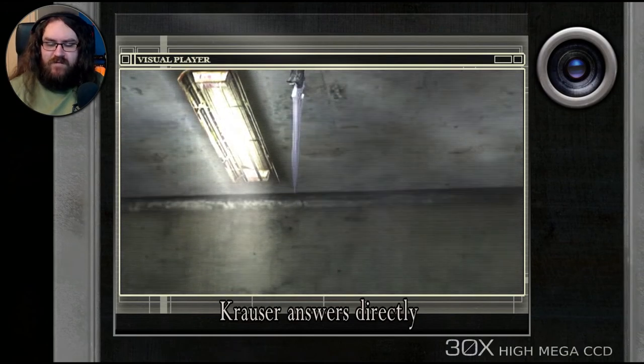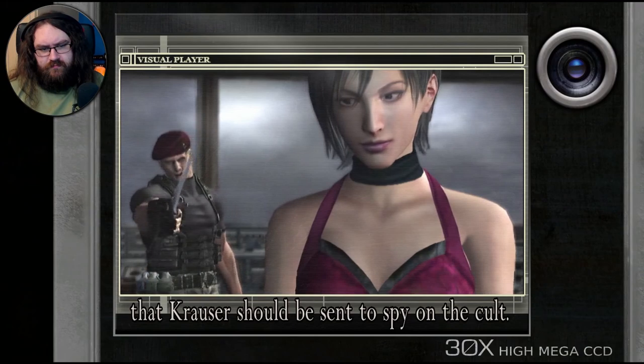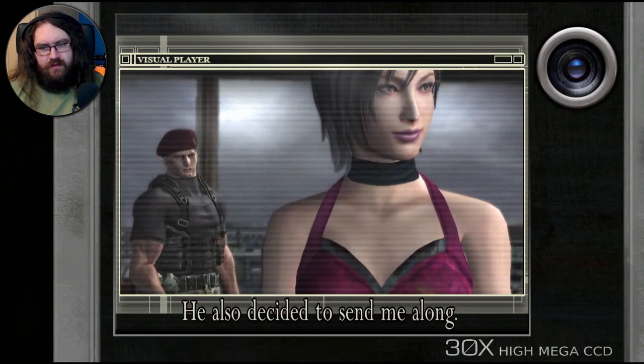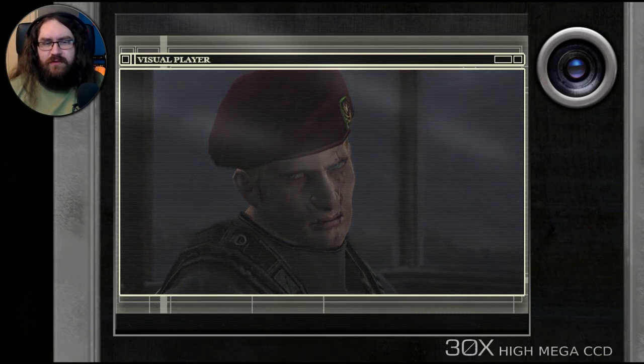Krauser answers directly to Wesker, and it was Wesker who decided that Krauser should be sent to spy on the cult. Hmm. He also decided to send me along. It is very weird. I wonder if it wasn't to keep an eye on Krauser. Why has he sent both of them?